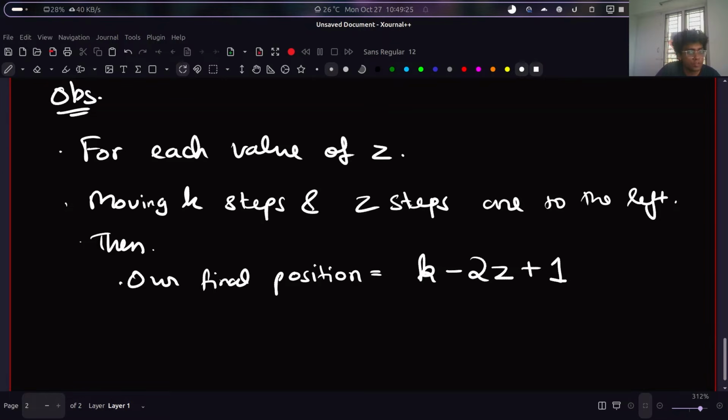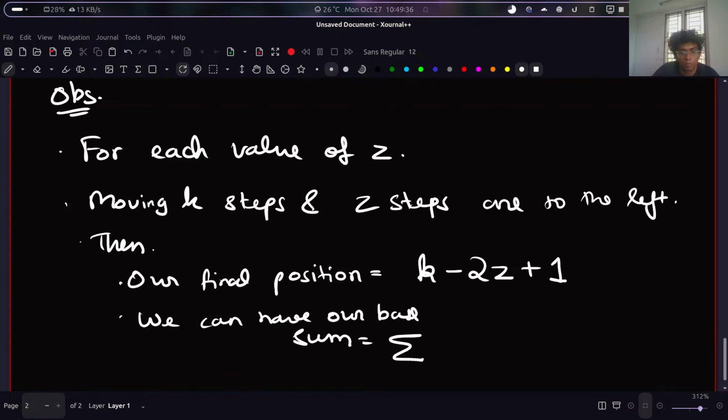So that's why we can say that we can have our base sum equal to the sum of all values from i equals 1 to i equals k minus 2z plus 1. So this is from the start position to the position where we ended up finally.